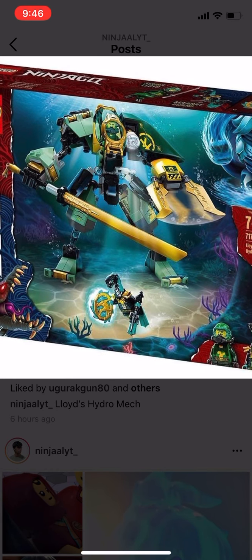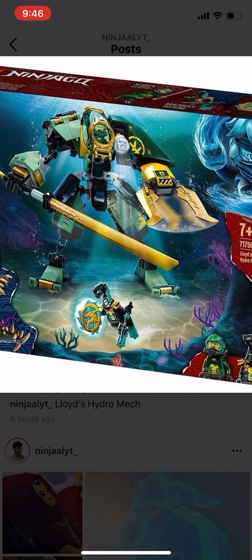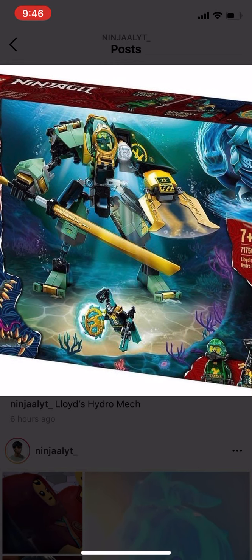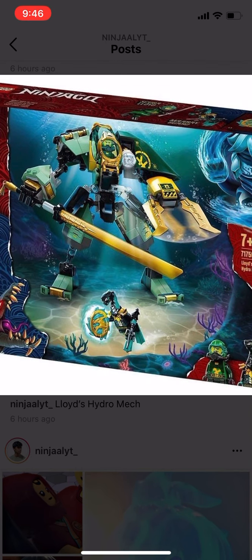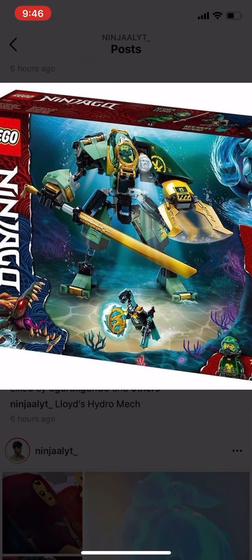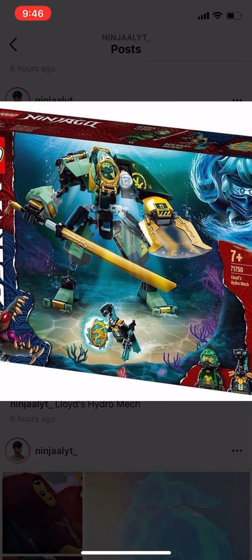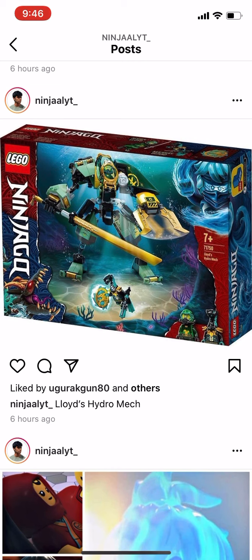On the right hand side you can see those blades, one on either side. I prefer them using other pieces there because in the show it's kind of like a crab hand. I think that would be a smart idea, but nonetheless it still looks cool. This is just the smallest set for the Sea-Bound wave I believe. I want to give credits to NinjaLYT, which is elbrick studio.